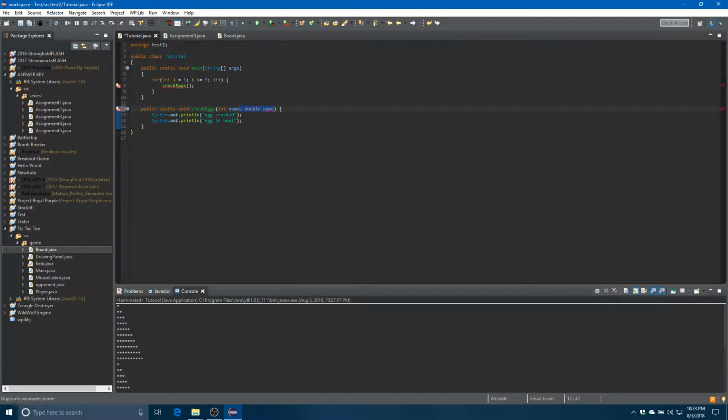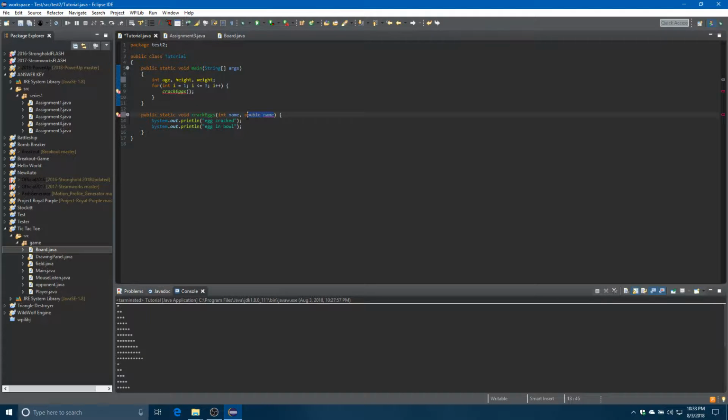Oh, I probably should have mentioned this at some other point. If you want to mass declare variables, for example, let's say I have a bunch of ints: age, height, weight, and that's all I have. You can mass declare them, which is really convenient if you're declaring a bunch of variables.